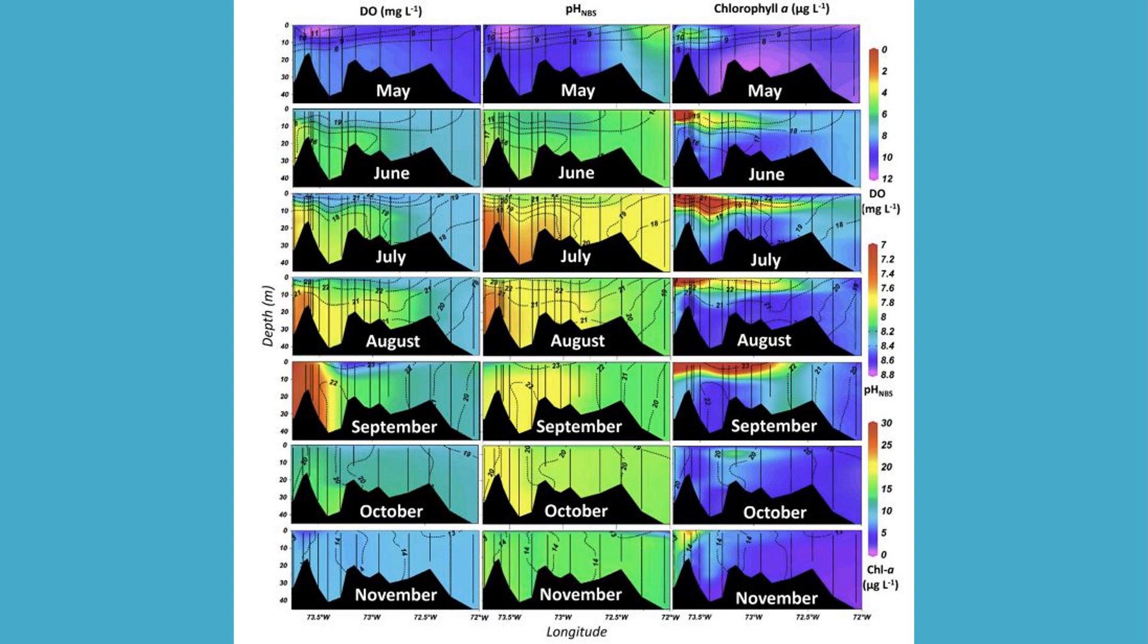This algae is consumed by microbes in the water, and if you remember your basic biology, when an organism like a microbe eats something, it needs to take in oxygen for respiration and then it pumps out CO2 when it's done. That's the basic outcome of respiration. So now this is going to put more CO2 into the water, which in turn is going to cause ocean acidification.